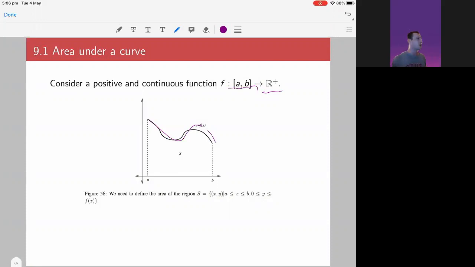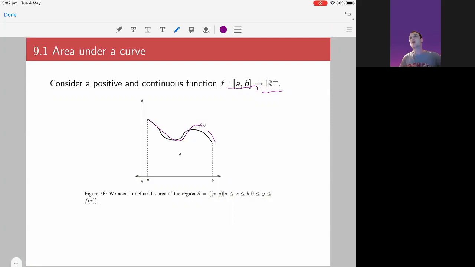Now, you might think this is a bit bizarre. Sure, I know what the area is. If I look up the word area in the dictionary, it will tell me what it means. But my claim to you is that as mathematicians, we have to make our own definition of area, check that it works out, and check that it's consistent with what our intuition is telling us about the area. So at its core, integration theory is the theory of areas.